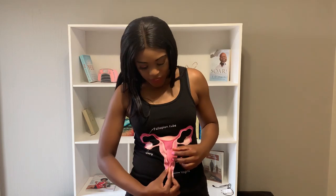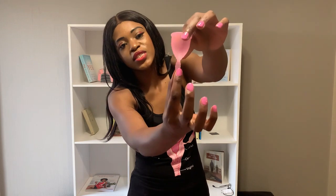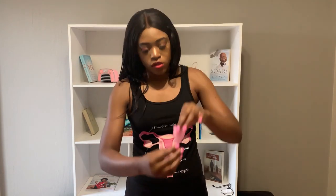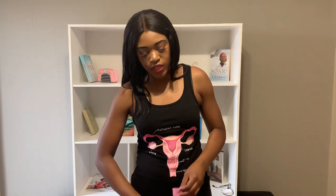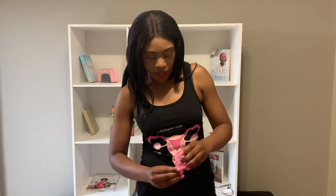So when you are pulling this device out, you only pull on the edge, right? So this stick here at the end is what you pull on, the little tail. So you pull on the tail and then it comes out. Now you can imagine how this can become problematic, because what actually happens is you've got fluid in here, you've got blood, right? So imagine that this cup is filled with blood and you're pulling it out of your vagina from the tip. It can get a little bit messy.